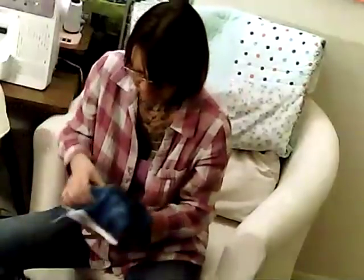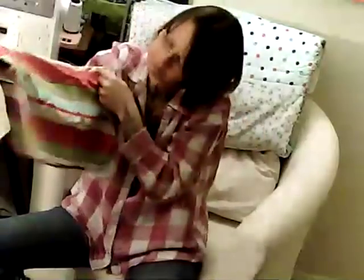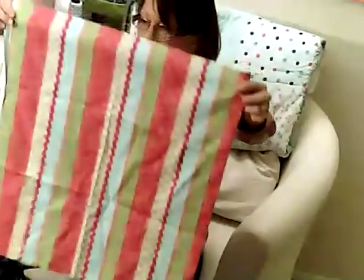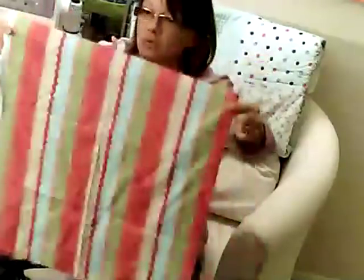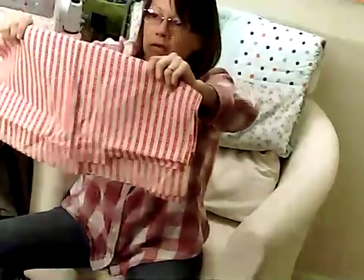We got some blue and some red. I have no idea what this is, but it looks like it could be used in borders. It's decorative stripes. It's about a half yard. A lot of this red hearts and white hearts.